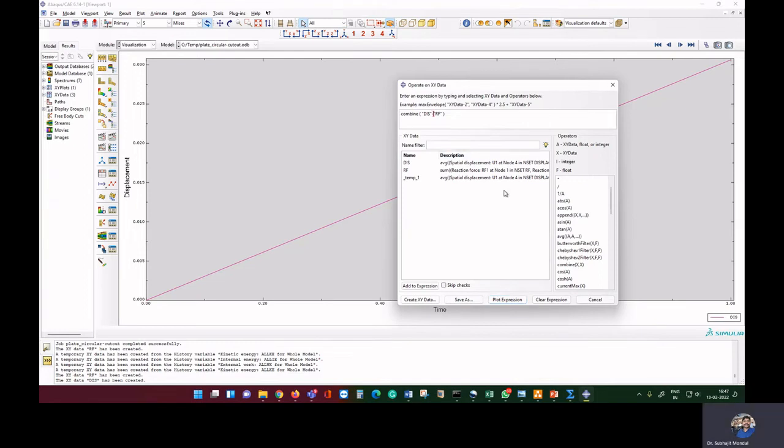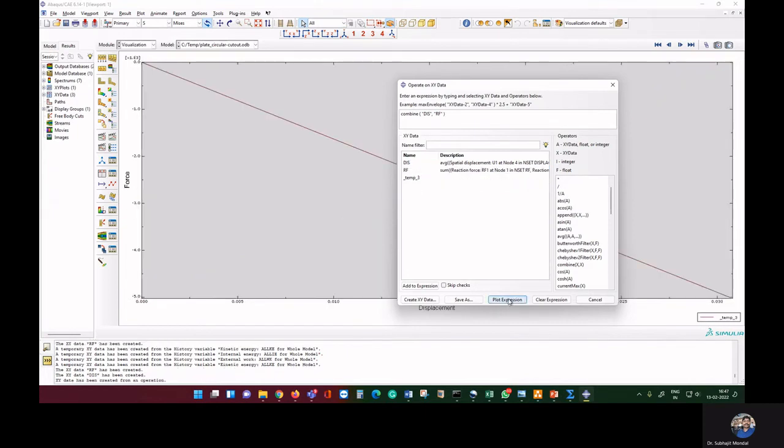That is not taking displacement. How to choose that displacement? Here you can see force is changing in negative order.